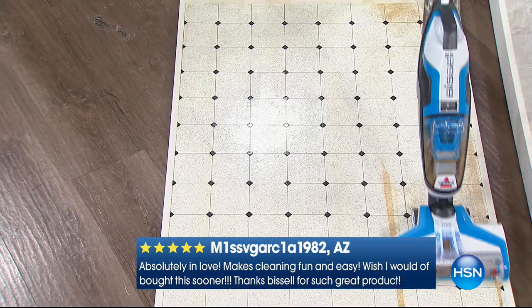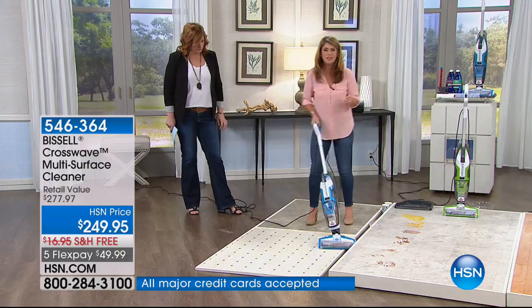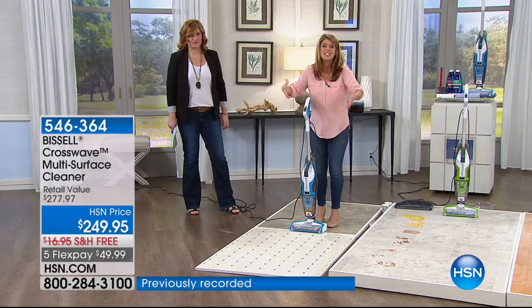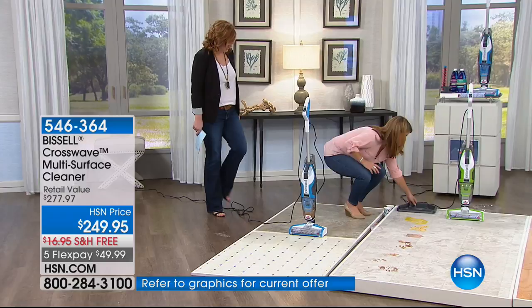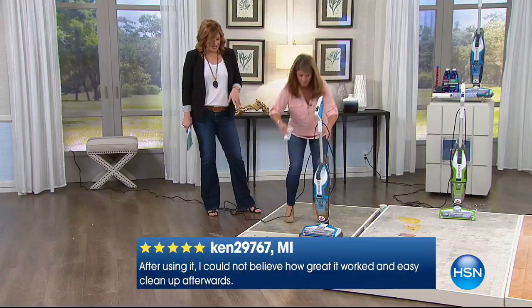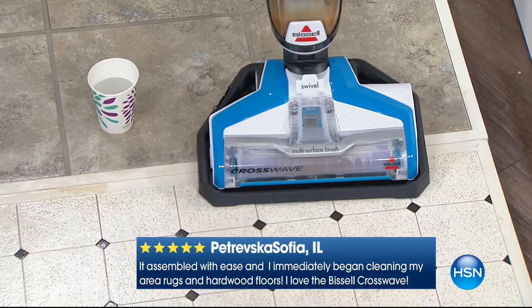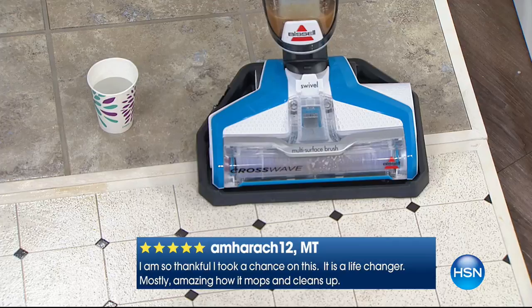One of my favorite things — when you get the Crosswave, the stuff you want to put off cleaning or when accidents happen, you'd probably put that mop and bucket back in the cupboard. But with this, say you have a really bad mess — you can just take the brush roll out. You're asking: how do I clean the brush roll? It comes with its tray that stores right there. Add a little bit of water down into the tray, push it back, and now it's cleaning itself — the water refreshes and cleans it. So after pet messes or eggs, it's clean and ready to go. You're never putting a dirty mop away.